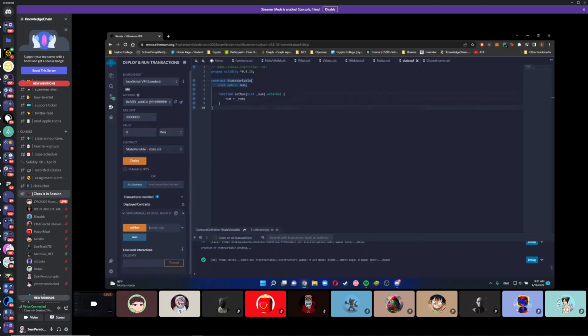So let's say that after we assigned the number, we don't want it to be that number. We want to reset the number. So now we're going to write a simple function to just reset the number for us. But when you type it, make sure that you're still inside the brackets because you want to make sure that the function is still inside the contract. All right, so we'll just start writing function reset the number.